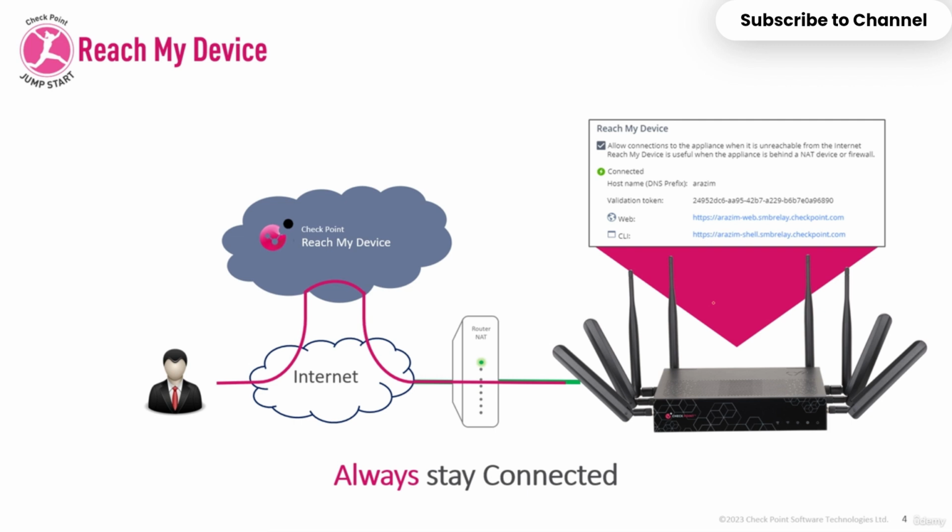But what if I'm going to reset this box, and I would like to use the same hostname again? If I would try that, I'll get an error message saying that hostname is already in use, so you can't just take it from someone else. So if you want to reuse your hostname, you need to have two things: the hostname you want to reuse and this validation token. So if tomorrow I would like to set up a new device with the same link, I'll need to type this as it was, because otherwise it's going to be a new name, and then paste this validation token. And if you do that, you'll be able to reuse your name.